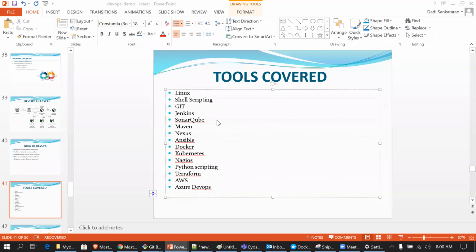Then on the DevOps side, the first tool is the version control tool, right? The version control tool is nothing but a tool to manage the code, the software development code. So why is this version control tool required? To manage this software development code, let me take a simple example.